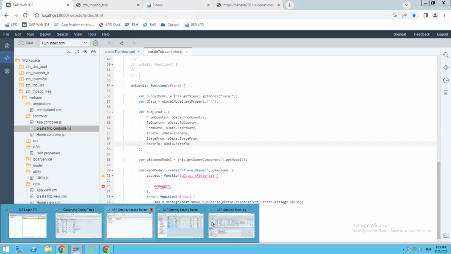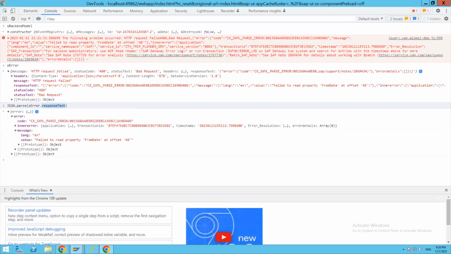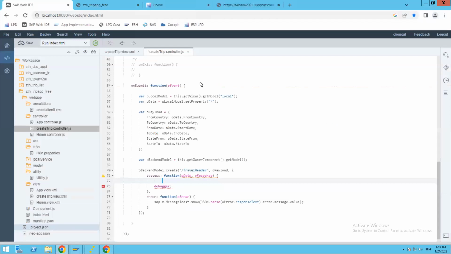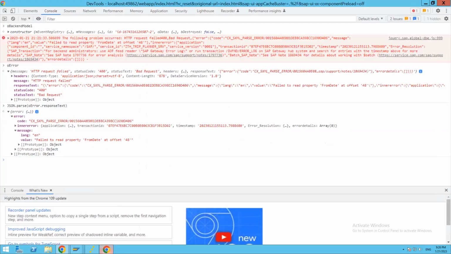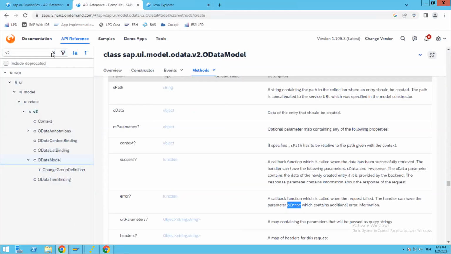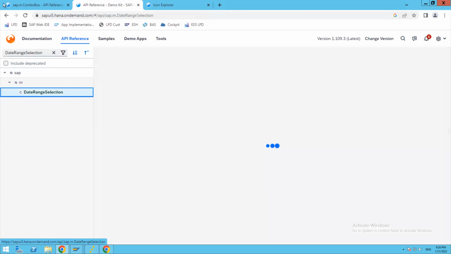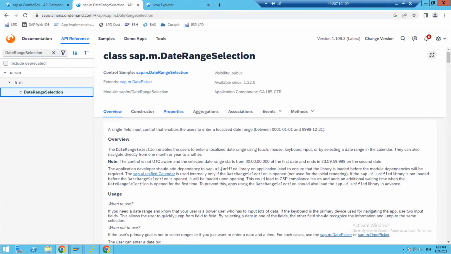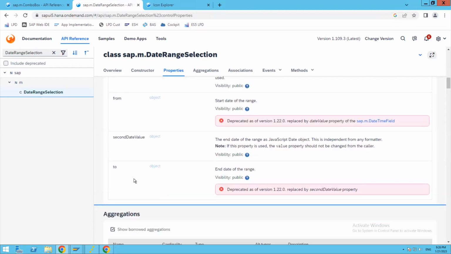So for now, let me go ahead and enable the null property, or let me straight away get into this one and look at the property. What is that? Date range selection, right? So for the date range selection, let me take the API help, go into the properties and see what properties are available for me here.